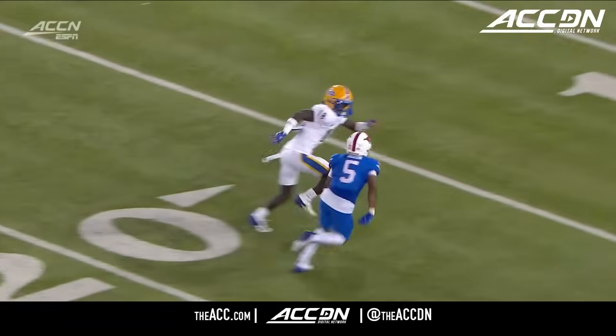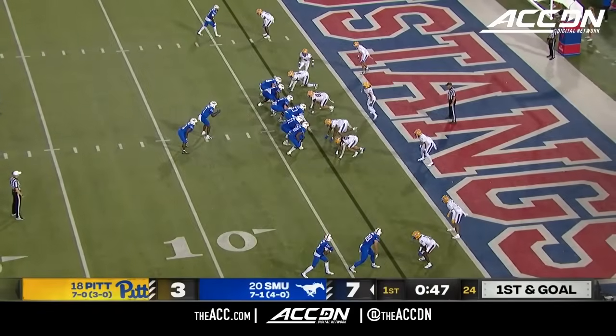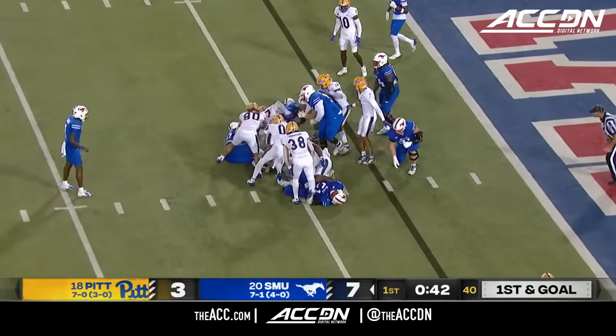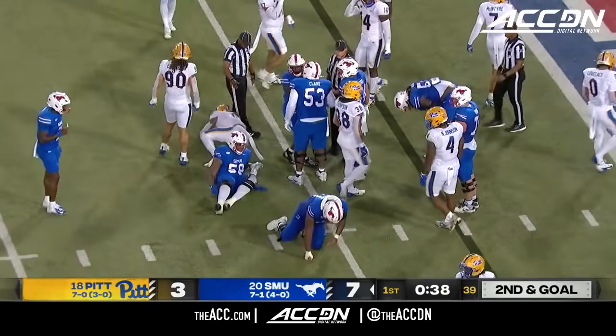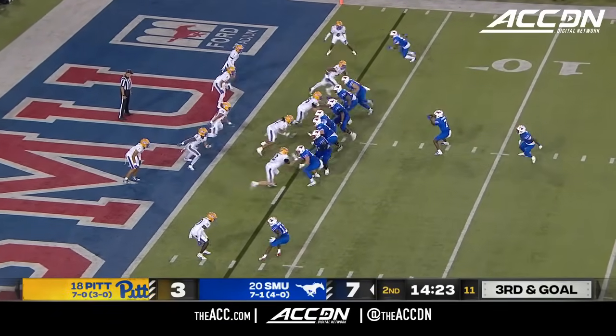Mustangs now sets up SMU first and goal. Yeah, what did I just tell you, Wes? Who's going to? It was Dixon. Now first and goal. Here's L.J. Johnson trying to get it on the ground and cannot. Got turned away right at contact. He ran up the back of his Key Thompson. Tonight's his 47th career game.